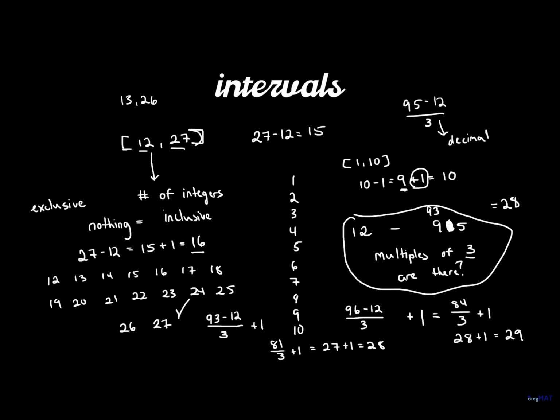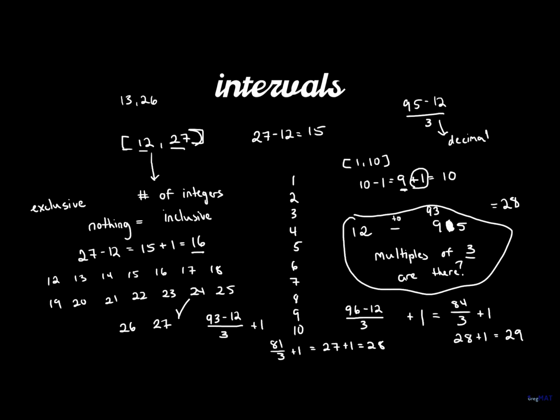The problem you gave, the first problem, 12 to 96. Between 96 and 12, how many multiples of 3 are there? I subtracted 12 from 96 and then added back 1, so I got 85 and then divided by 3. Did you get the right answer? I didn't. So what's the problem? The problem is you're adding the 1 before you're dividing.